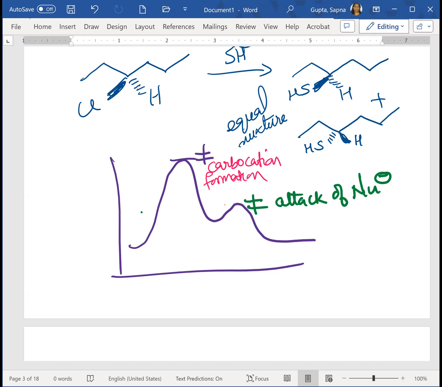So even just by looking at the graph, you can tell whether something is a first order or a second order. In the second order, you will have only one transition state because everything is happening in that one step. But in the first order reaction, things are happening over 2 or 3 steps. Sometimes it takes 3, but 2 is fine. So this is happening over 2 steps, so you will have 2 transition states. I will urge you to look at Klein. Klein has really very nice graphs for drawing all of these and showing you the mechanism. So look at that whenever you get a chance.